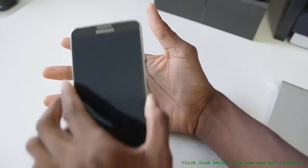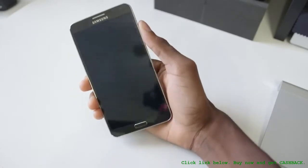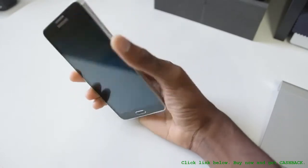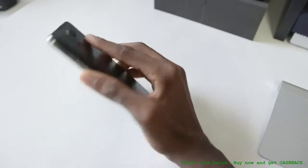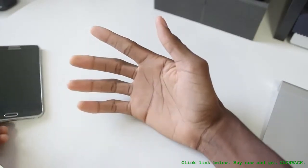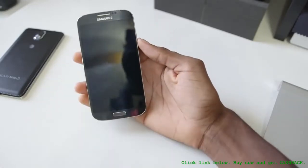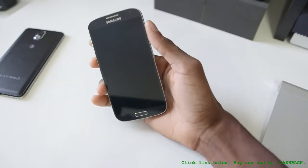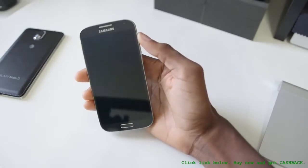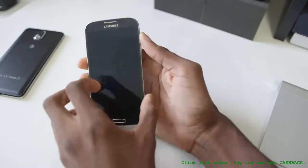The Samsung Galaxy Note 3 is a phone I've carried for a while now, and it feels pretty natural for me to hold, but it's a bigger than average phone for most people, and it has a 5.7-inch display. But to me, it doesn't feel all that extreme. But a smaller, more common option that you'll probably see more frequently is the Samsung Galaxy S4. This is a pretty popular phone, and it has a 5-inch display. And it has that same general look to it as the Galaxy Note 3, but it takes up less space and involves reaching to the corners a bit less.